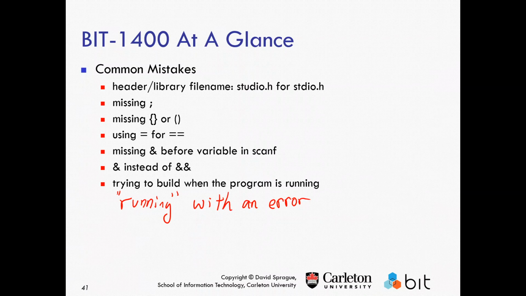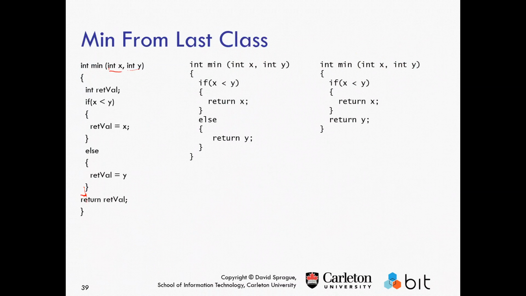Number two, the most common thing for people: they forget semicolons. They put them in the wrong place when they do have them, and they forget them when they do need them. It normally indicates the end of a line, of a separate sentence. So my for loop doesn't have a semicolon at the end, but some kind of assignment, for example. Let's go back here. Here we go. Semicolon here. At the end of a line, I have a semicolon, right? But I don't have it at the end of my if statement because the if statement goes from here all the way to here. So that is one giant statement, and you can string them all together.